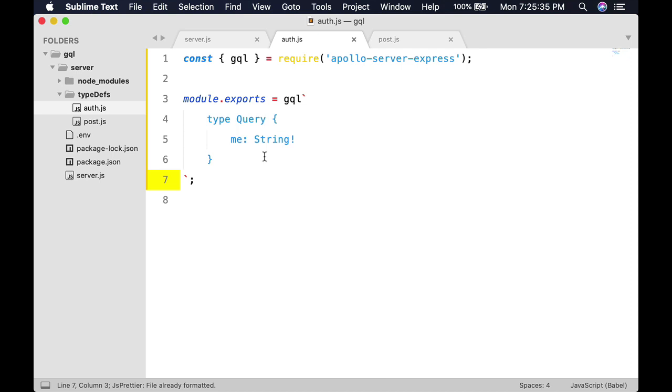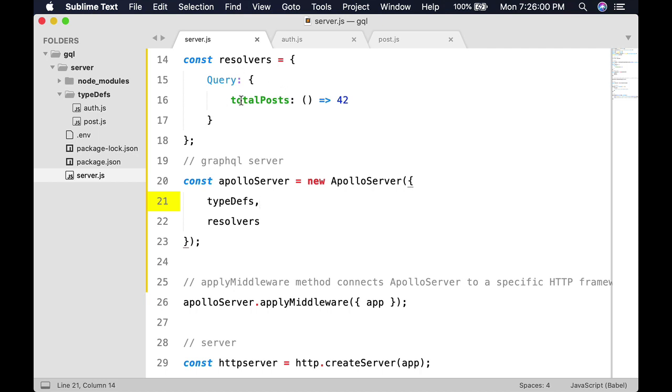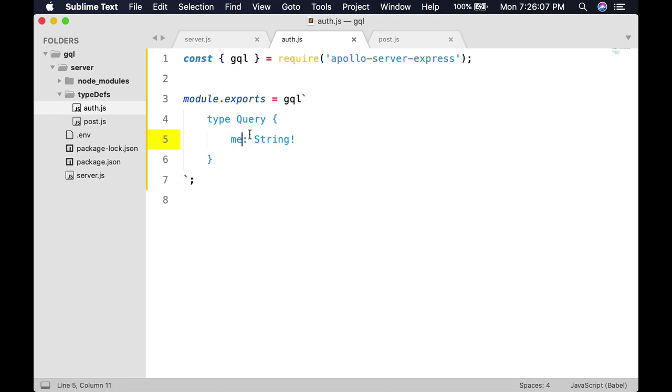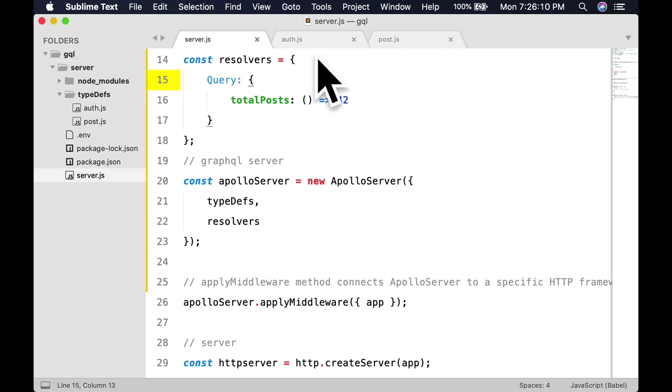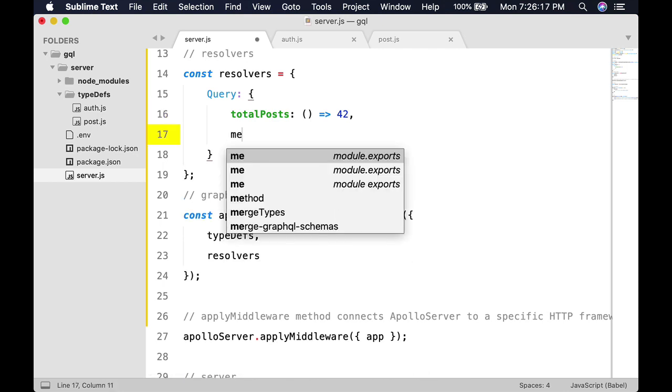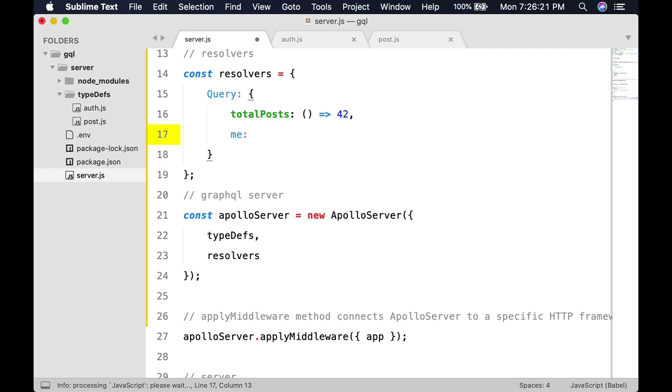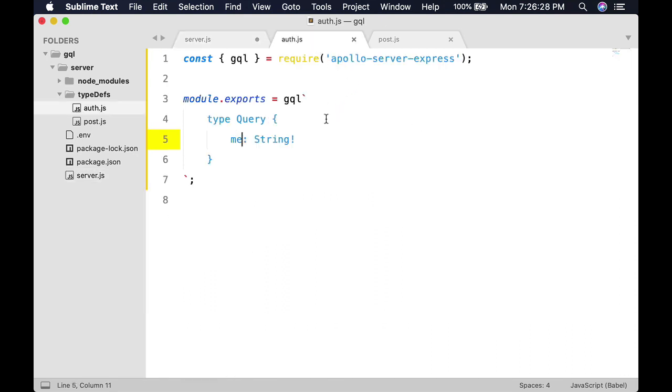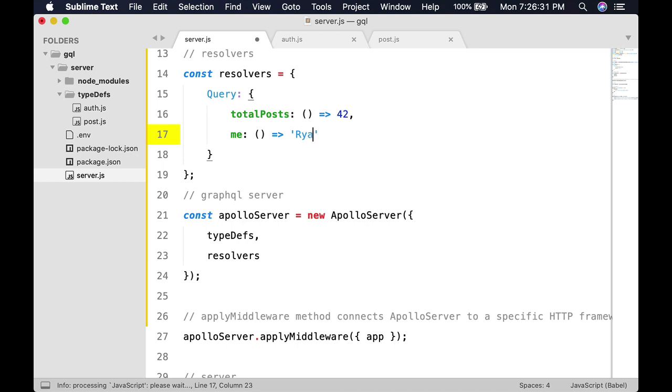So we got this new type definition, which has the query by the name of me, which should return a string. We still need the resolver, just like we have here in the post. Post has this totalPosts, and by the same name we have a resolver that will resolve this query. So we need something similar for me as well. Otherwise, just by writing a query, nothing happens. But that's all right. We can go to server.js and add one more resolver here. So right below, let's say me, that is the name of our query, and it will return, again, I'm going to use an arrow function here, and let me just return a string this time, because this one requires a string. So let me return Ryan.